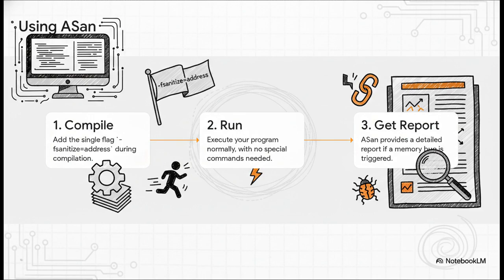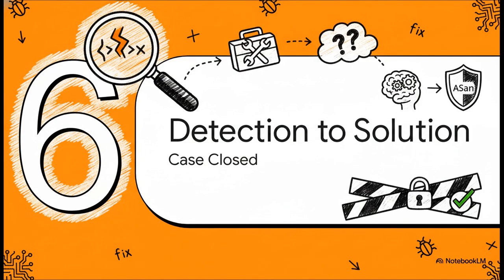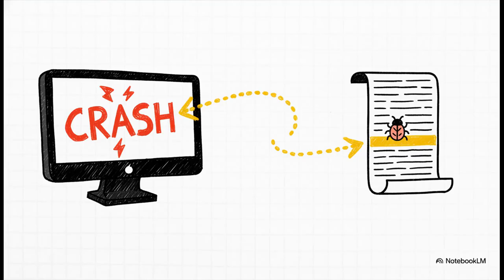It's just amazing. So, we've gone over the crime scene, and we've explored our entire toolkit, from manual code reviews and fuzzing all the way to amazing compiler tools like AddressSanitizer. We now know how to find the bugs. And that brings us to the final, most satisfying step, closing the case. And here's the most important thing to take away from all this. Tools like Valgrind and ASan don't just tell you that something is wrong, they give you a stack trace. They point you to the exact line of code that caused the problem. They lead you directly to the culprit.